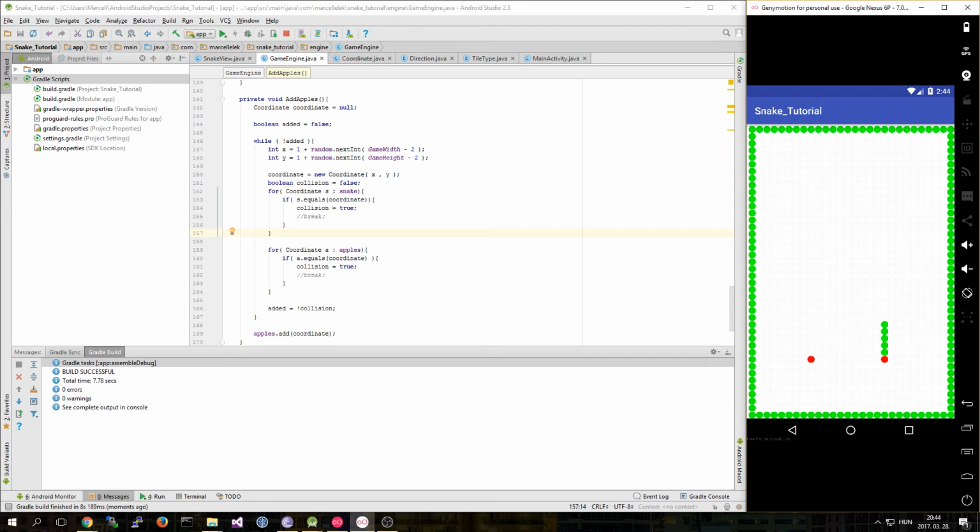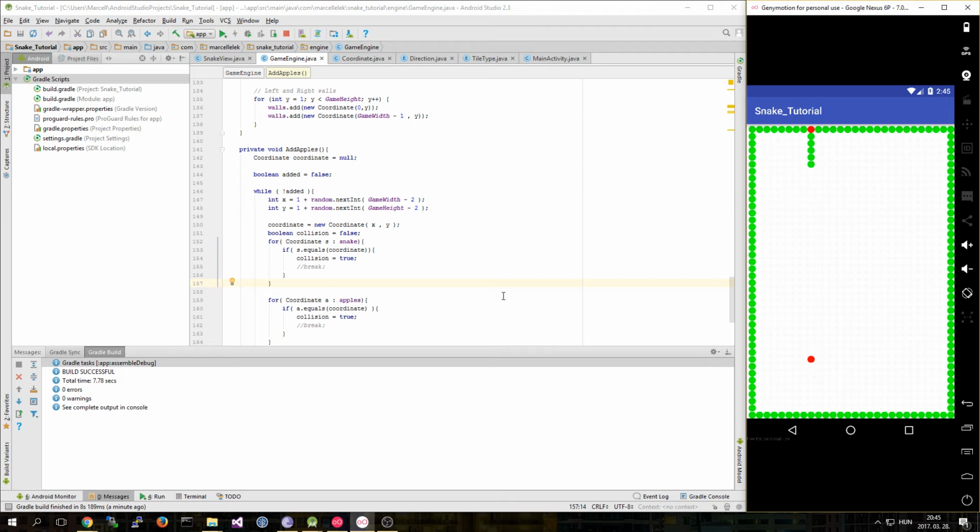we need to check if our head is at the same position as the apple. As you can see, I couldn't eat it, but my screen capture isn't really able to catch the frame rate of the emulator, so sorry for that.